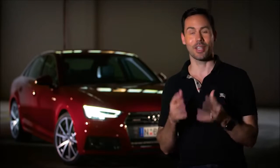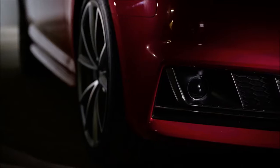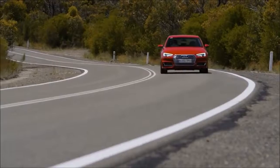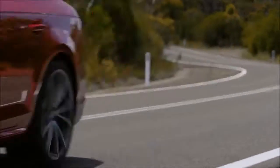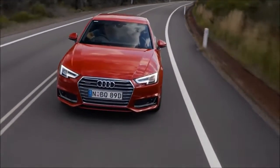The priority when it comes to technology in cars, I think, should be safety first and foremost. Because obviously if we can save lives, if we can prevent mistakes, if my car will brake for me before I need to, that matters the most. There's a piece of tech in this car that I absolutely love, and that's what's known as exit warning. It'll warn me that I'm opening a door to a cyclist path or something like that. Exactly right, yeah. You've even got ultrasonic sensors that you use for the parking.